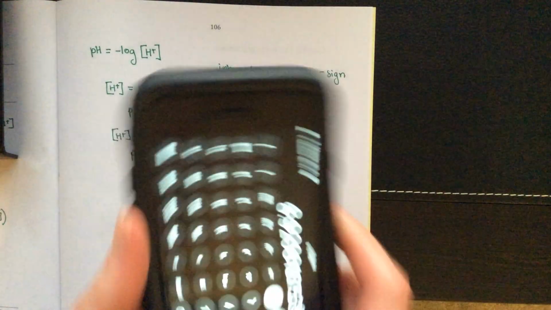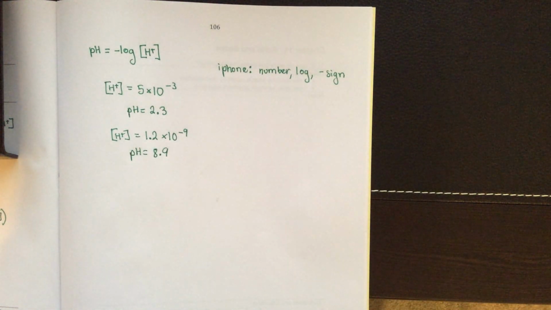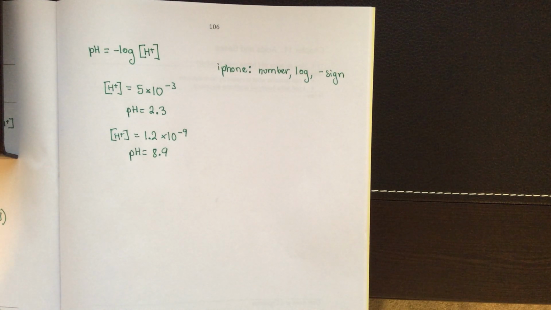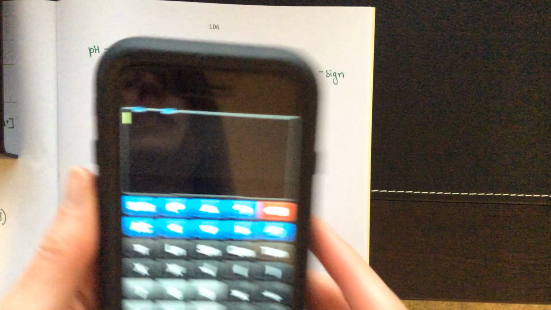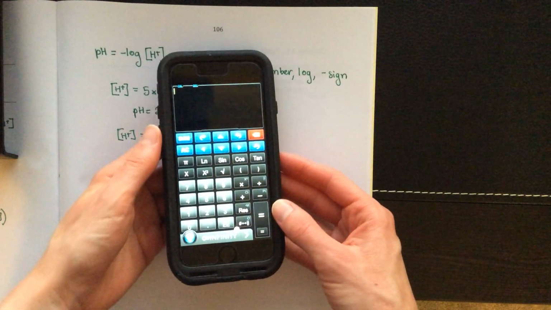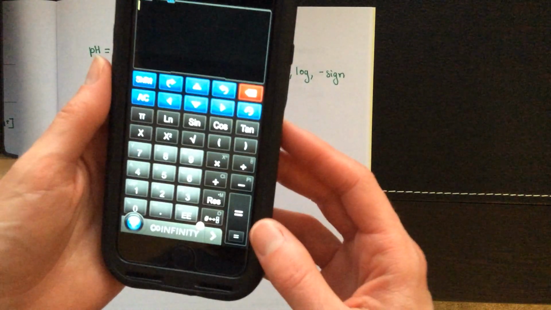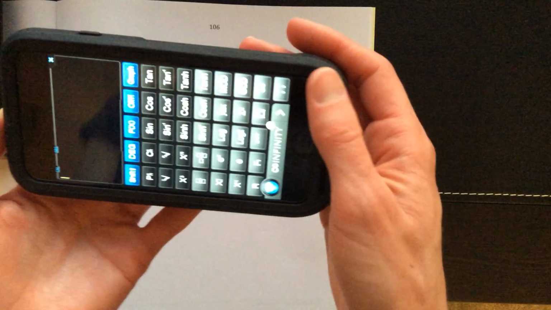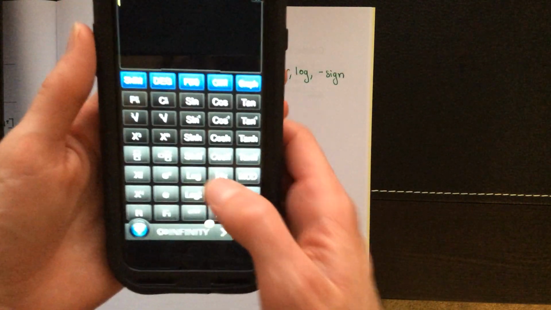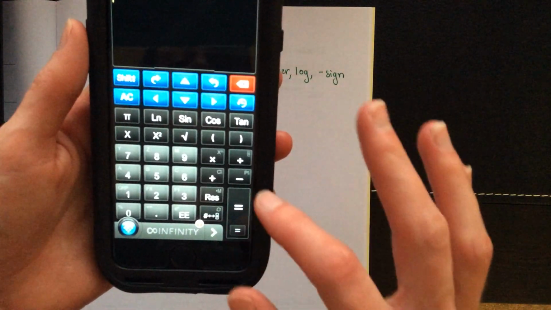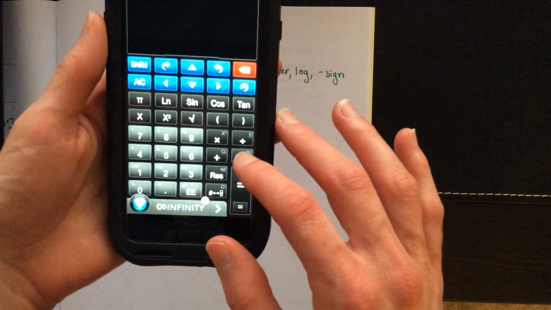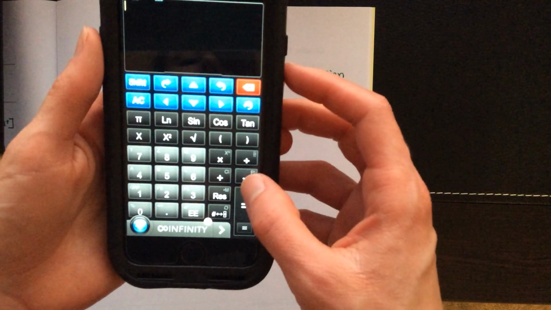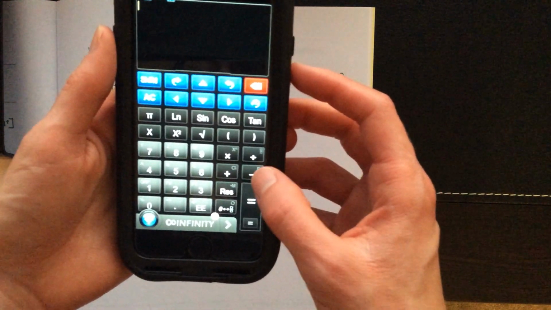Okay, now if you have Android, if you have iPhone, you can turn the video off now. You're done. If you have Android, your calculator will be sort of like this one that I have right here. So what you will need to do is type log first. So find wherever log is on your calculator. Or actually first find the negative. So sometimes the negative is the same as the minus and sometimes it's not. On my calculator it is. I think on most Androids it isn't.